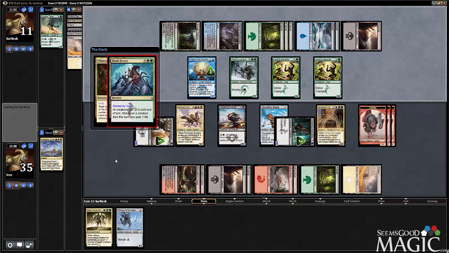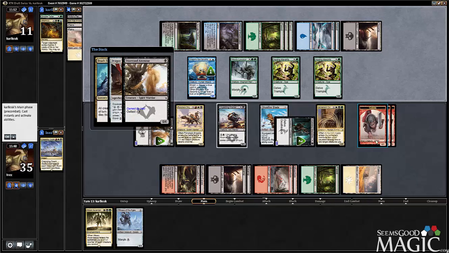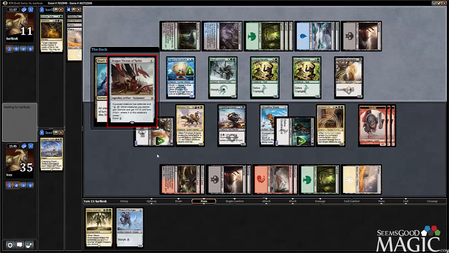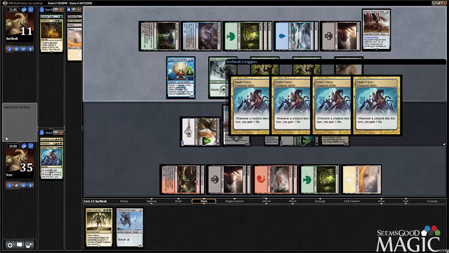Unfortunately for us, but especially the turn before the Abzan, which kind of sucks. But then again, I guess the Abzan doesn't work with the tokens anyway. I think, unfortunately, the Dragon Throne's going to be a pretty big deal. Yeah, the Death Frenzy's, I think, the most hardcore part, but I guess we still are left with quite a few good creatures. The Dragon Throne's a big deal.